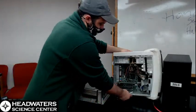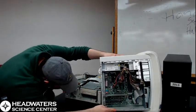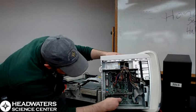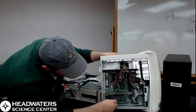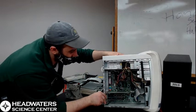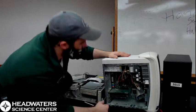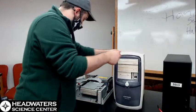And like I said, it has its own little dedicated ports. The top one is a phone jack for dial-up internet. The bottom one is an Ethernet port, basically, for high-speed internet. Anything else too crazy to look at in here?